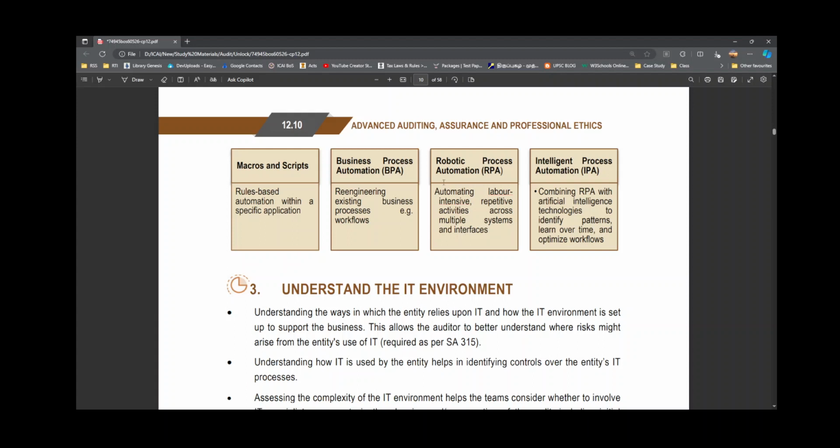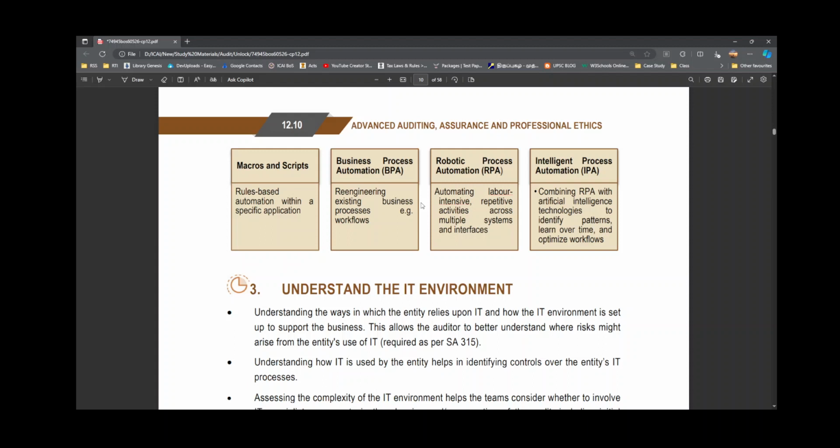Intelligent process automation: combining robotic process automation and artificial intelligence technology to identify patterns, learn over time, and optimize workflow. So intelligent process automation is like robotic, the same thing you're going to do, but it goes into artificial intelligence, that is, you're going to predict the future.